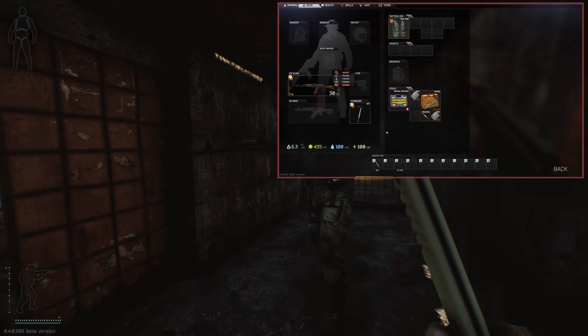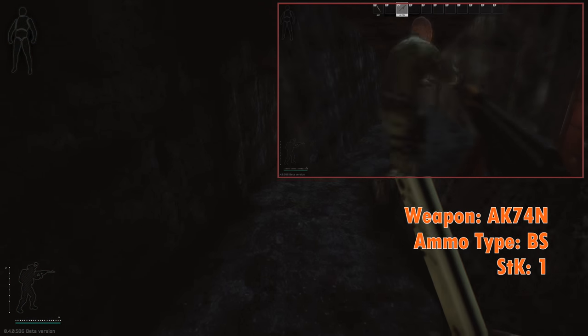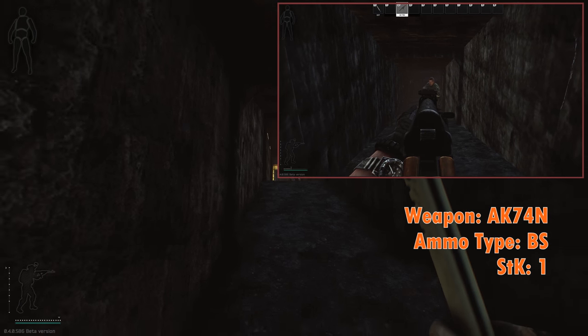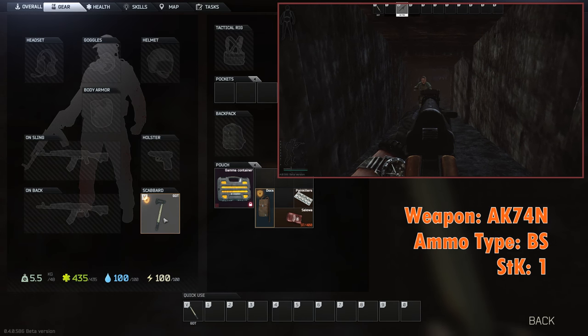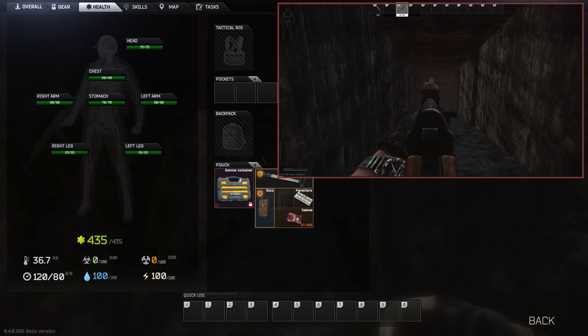Right, AK and the last type of rounds, the BS rounds. Let me hide the hatchet. Okay, in the chest. Go ahead. Dead. Of course, sir, that is BS.